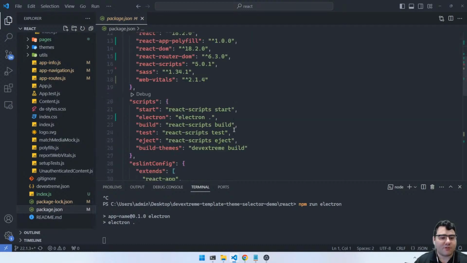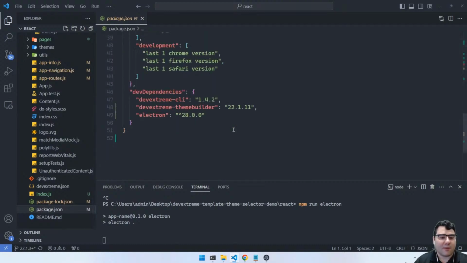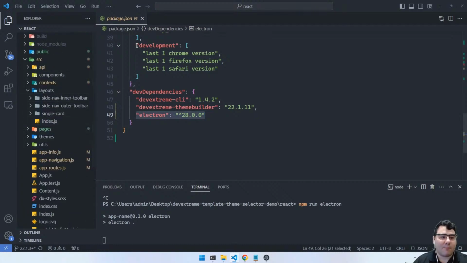All right, if we just jump into our package JSON file, like I mentioned, we have Electron in the dev dependencies. In other words, this really isn't being used to build the app. It's more just so we can start the app, and package everything up. If you were to take this React app and publish it, the build folder is what gets published essentially, and the dev dependencies aren't included. So you can literally have both the web and the desktop app.